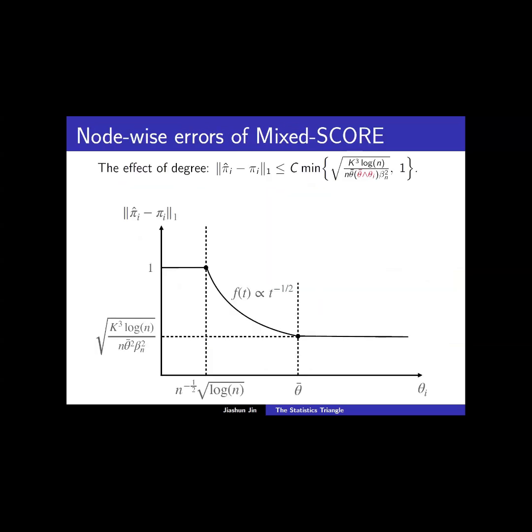Now here's a little bit more insight. The insight is, what's the accuracy when you try to estimate all these pi? The accuracy depends on your theta i. When your theta i is large, then the accuracy is very good. When your theta i is very small, you have very little interaction with other people, so your estimation error is pretty large. For example, if your theta i is very small, this is almost like I estimate your pi as anything, I fail anyway. Because the L1 norm of this is 1, this error is at the magnitude of 1. Now, when degree is very high, you can achieve the 1 over root n rate, but you cannot be infinitely faster. In between, you gradually improve until you hit this flat rate.